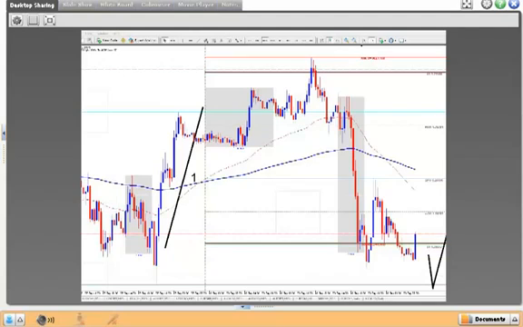I never move my stop to break even. Chris, you're asking about when to move the stop to break even. What I personally do is not move the stop till it hits at least plus 30. The reason for that, and it's a good general rule of thumb, is a lot of times you'll see the reversal candle, you'll see the confirming candle, and a lot of people are taking a trade right at the end of that candle, and you get a 15, 17, 20 pip pullback.